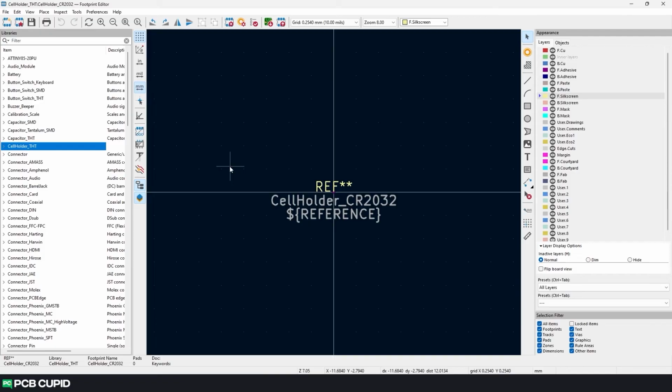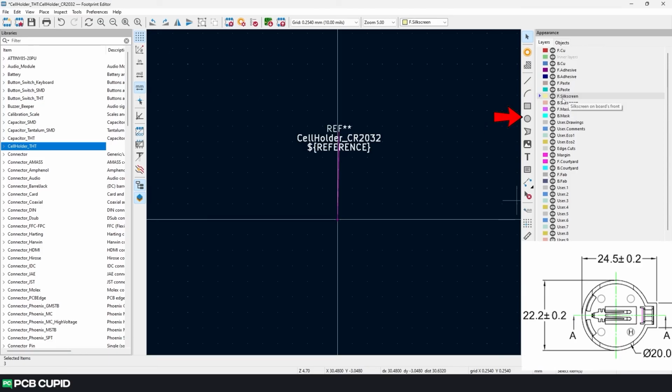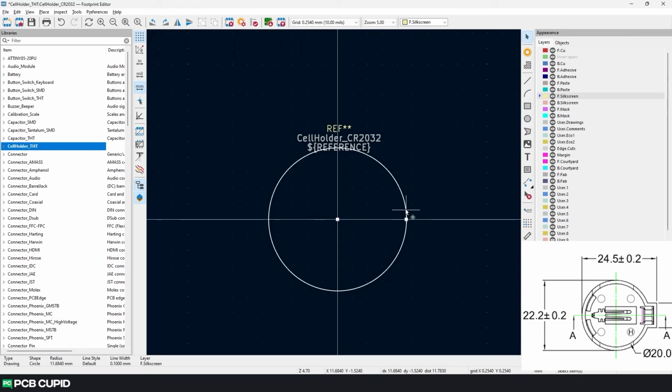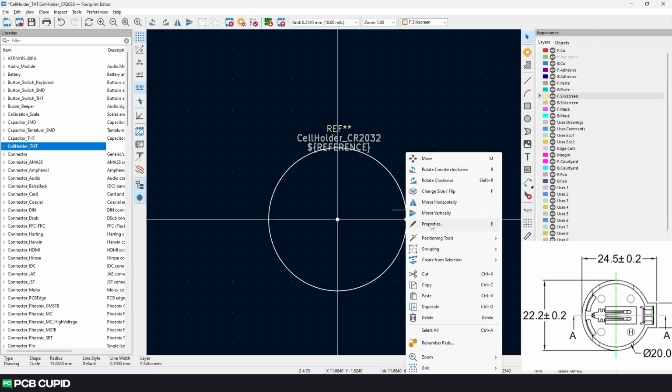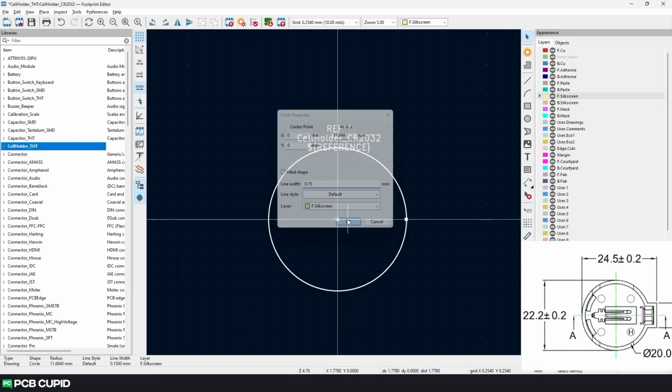Now with these settings, let's try to draw a shape of the PCB with proper dimension from the datasheet. Now I'll just move these values aside and make sure the front silk layer is selected and select the circle tool. And I'll draw the circle slightly larger than the diameter we need. So I'll make the radius slightly larger than what's required. This will make sure the silk layer is visible even after we solder the components. Once that's done, we'll go to the circle properties and change the thickness to 0.15, which is recommended by KiCad's convention. Then click on OK.